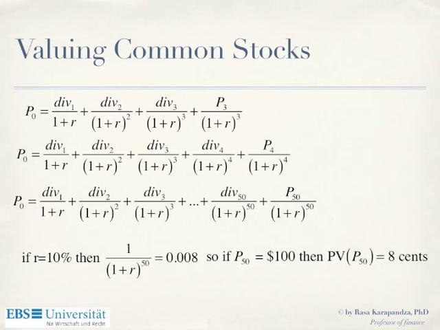And this looks like valuing bonds in a sense. You have dividends and at the end you have a sales price plus the last dividend. Just in case of bonds you would have coupons, and in the last period you would have face value plus the last coupon. But unlike with bonds, this cash flow stream is not predictable. The coupons that you get in case of bonds are written in the contract. It says you will receive $50 each 6 months, and in the last period you will get $1,050.